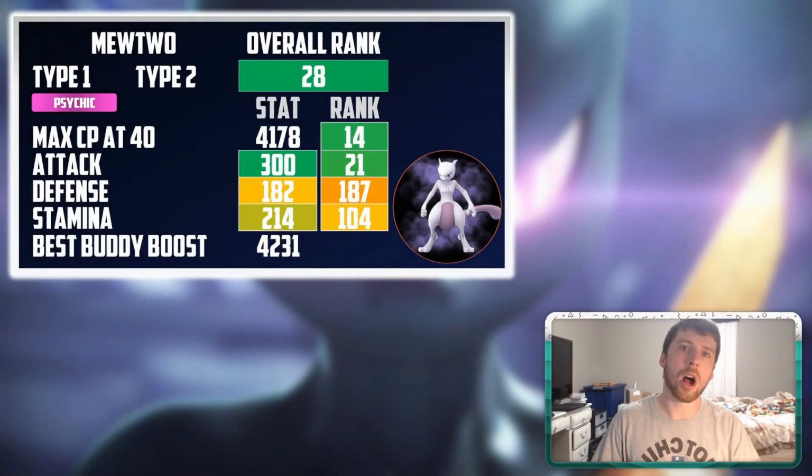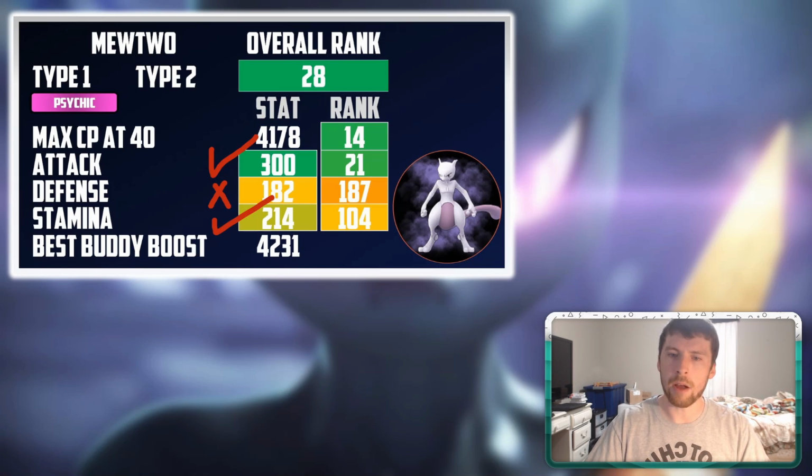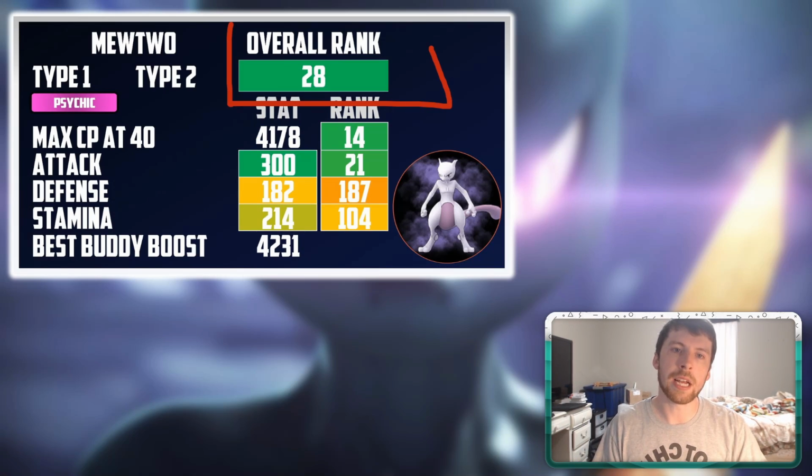So let's go ahead and start it off with the stats for Mewtwo and get a little bit of a recap. As far as its best stat is concerned, we've got an attack stat of 300 that's ranked 21st in Pokemon Go, and then its defense stat is probably like the only kind of bad thing about it. Its stamina stat is looking pretty good, and it maintains an overall ranking of 28th in Pokemon Go.